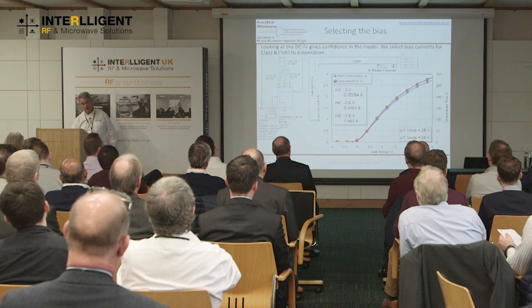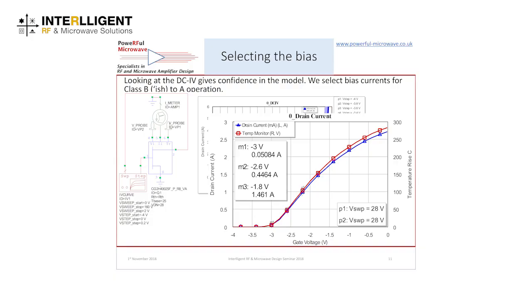To select the drain current, so I mentioned we're going to go from a class B, so down at the bottom here where marker 1 is. So we've got a little bit of current flowing, 50 milliamps, but it's not quite pinched off, but getting close to that. The top end is where it's in class A, at half IDS. And then we're selecting another current in between so that we can get an idea of how the performance changes with these different classes of bias.